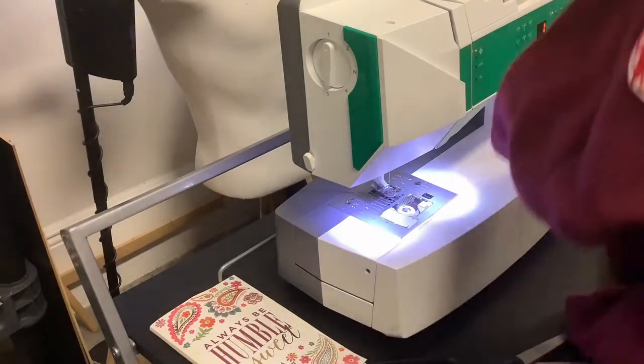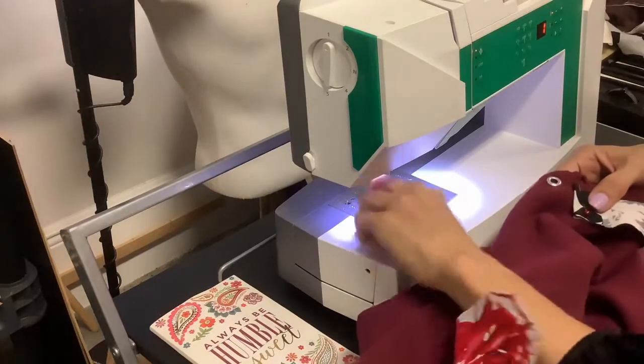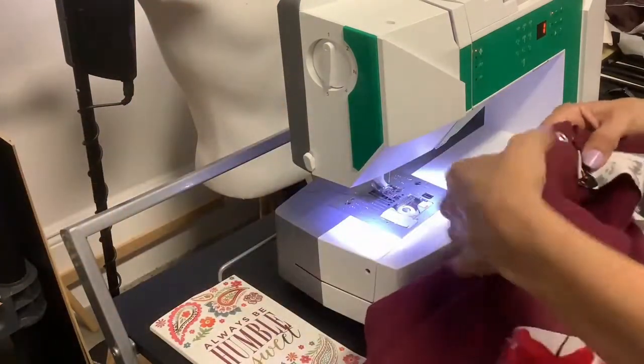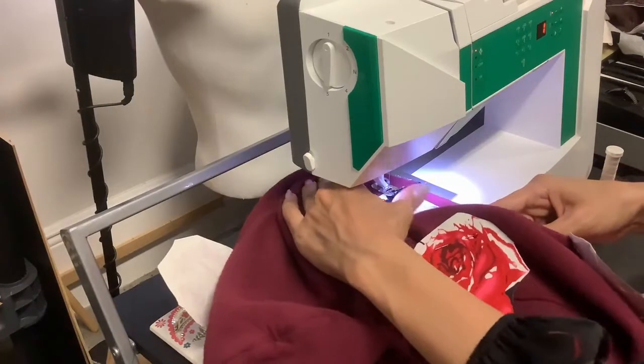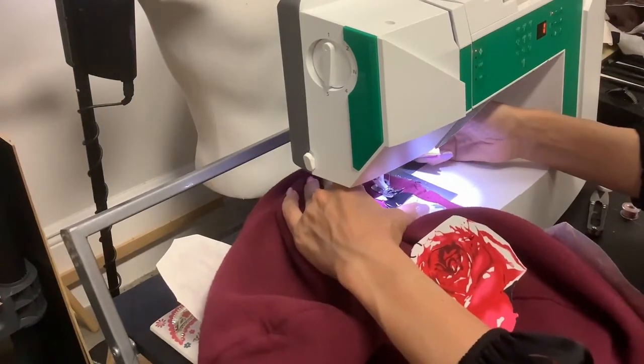All the needles are in here. I don't wanna get poked. I'm always getting poked with these needles. I'm gonna sew at the top first, get that part going. And you have your guidelines. So let's put the presser foot down.